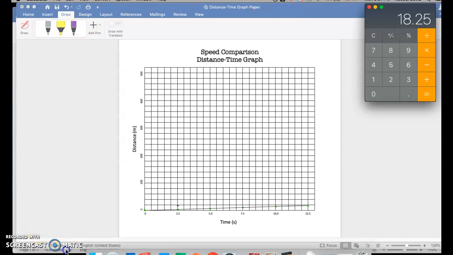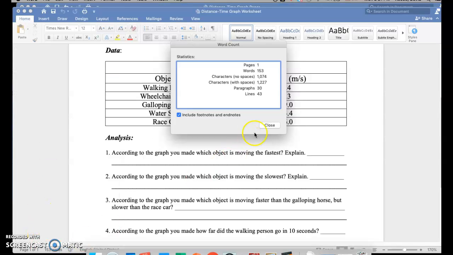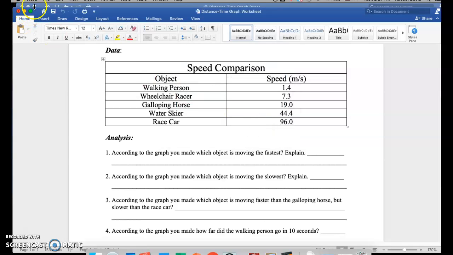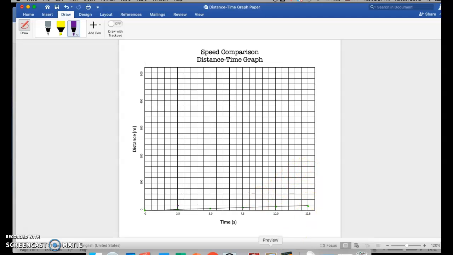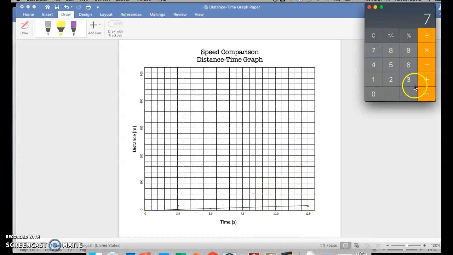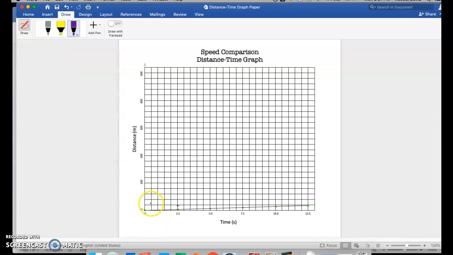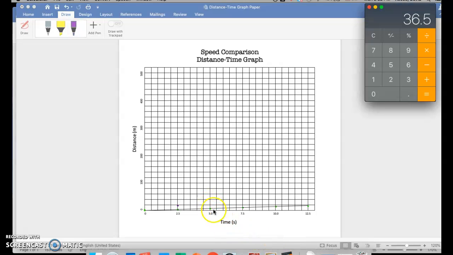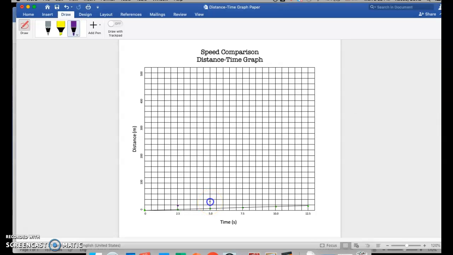Okay. Again, so that I remember, sorry about these pop-ups. I'm dealing with 7.3. So I'm going to take my calculator. 7.3 times 5 seconds. Now I'm at 36.5. So I'm going to take my purple one. I'm going to go with 5 seconds. There's 20. There's 40. 30 is going to be halfway in between there. If you remember again, my number was 36.5. So I'm going to again go over here. There's 20, 40, 30 is halfway. So just above halfway, I'm going to make my dot.